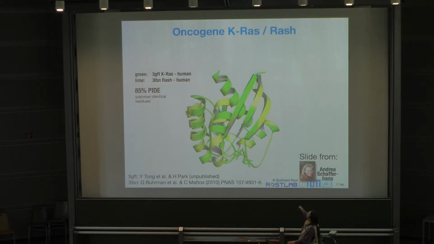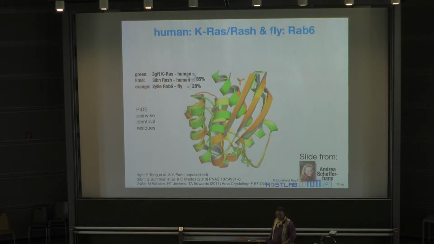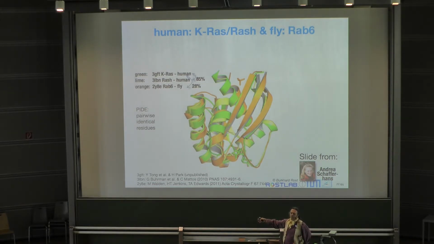On the level of the structure, you see that these helices move slightly here, but essentially this region now still is the same. The binding site is still very similar. Okay? Two different structures that are 85% sequence identical to each other. We go down in terms of sequence identity, and we go from human to fly. So now we find the protein RAB6, which is the closest to the human KRAS in the fly, in Drosophila. And so this is a big jump here. So now it's only 30% of the residues that are identical.